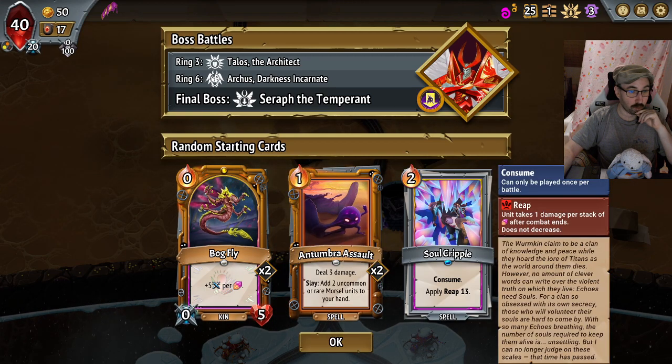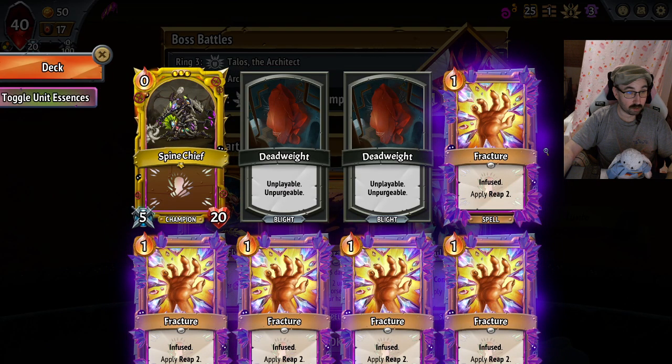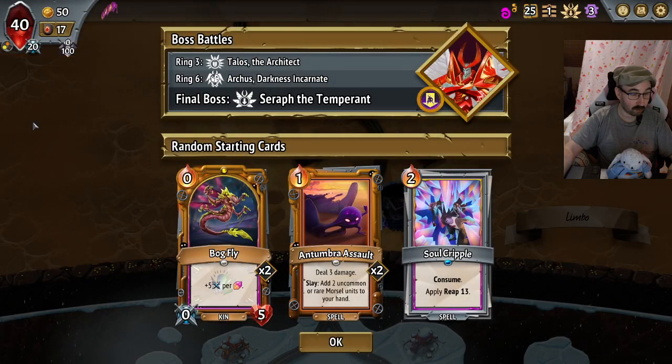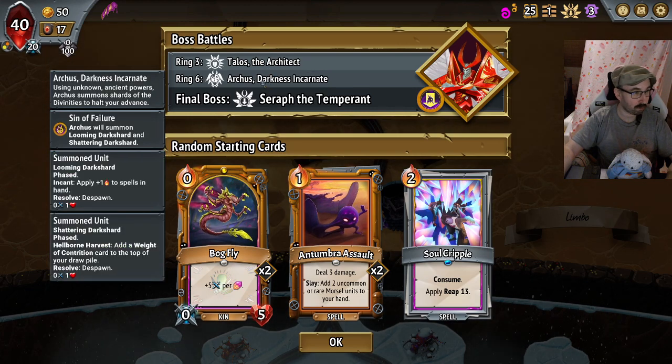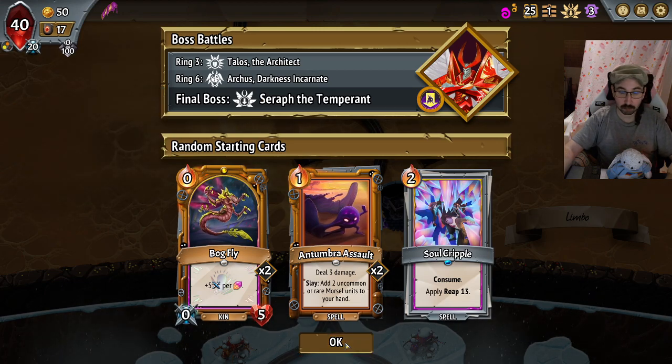Bogfly and Soul Cripple are part of our starting set. Consume, apply, reap 13. We have Shade Splitters as our starter card, which I'm pretty happy about. Talos with Rage and Armor. That is very scary if we set up on the bottom floor, especially. Arcus with Incant and Harvest. And Seraph with Sap again.